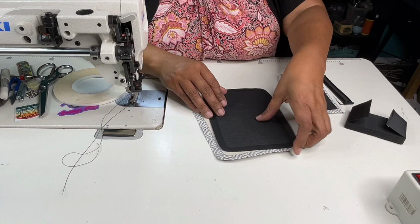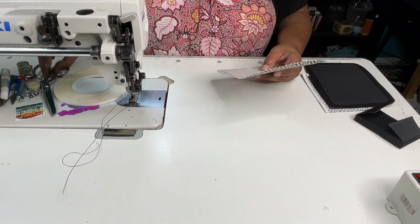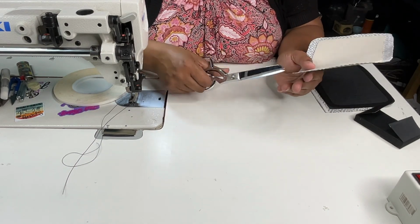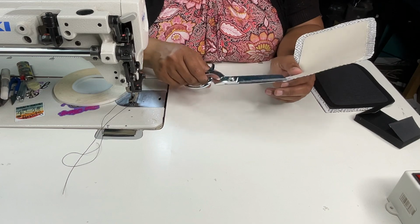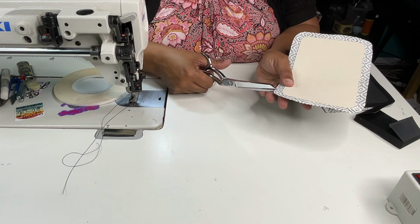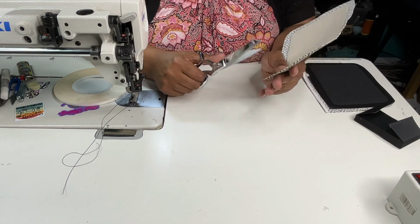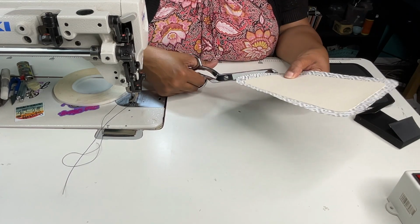We're going to start with the exterior piece here. I'm going to cut some snips and notches in so that we can get smooth corners as we fold the raw edges in. Right on the corners, we're going to snip, and don't go too far, no more than a quarter inch in, or a little less than a quarter inch.